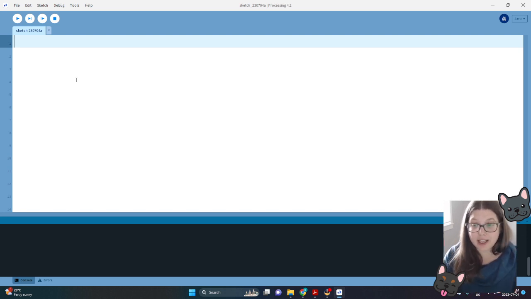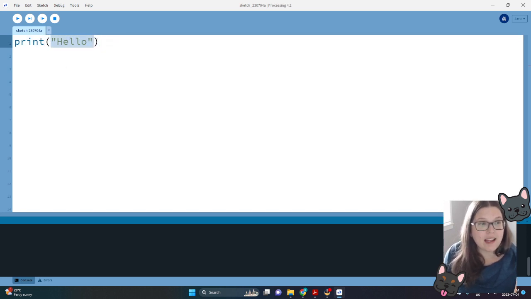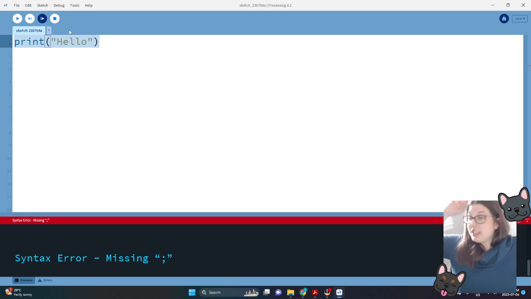So like I said, I'm going to check that my install worked. I'm going to put print, opening bracket, double quote, and then I'm going to just say hello. Closing double quote, and you'll see it changes the color, and then a closing bracket. So this is how we tell the computer to display anything in between these double quotes in our console. So we would expect it to say hello to us in that dark gray spot. Once I have that written, all you need to do to run the program is to hit this plus button, and it's going to go, it's yelling at me.